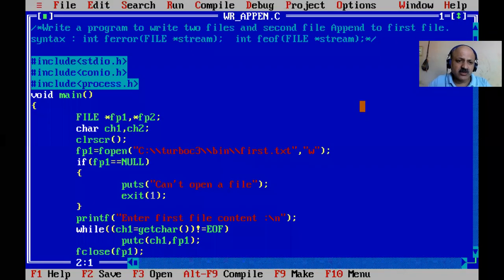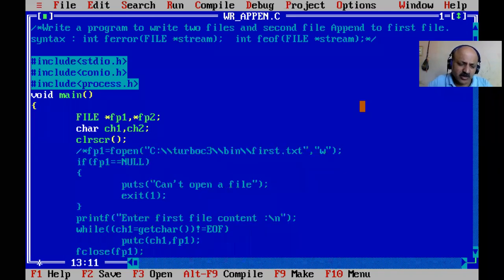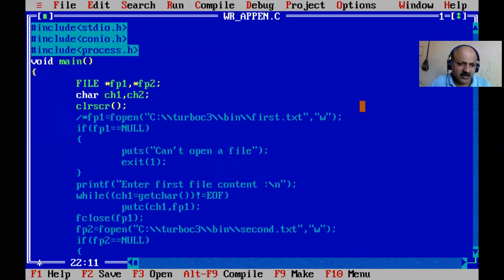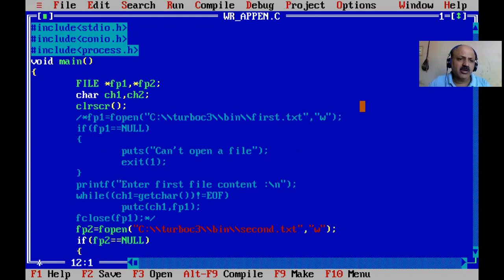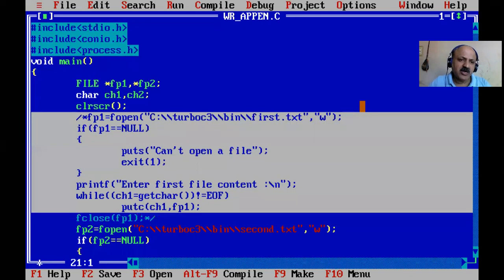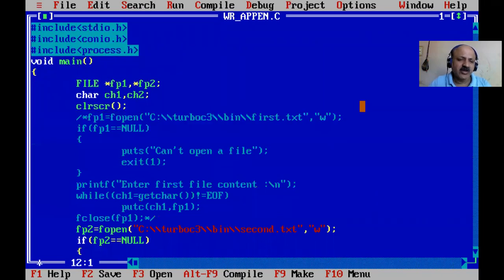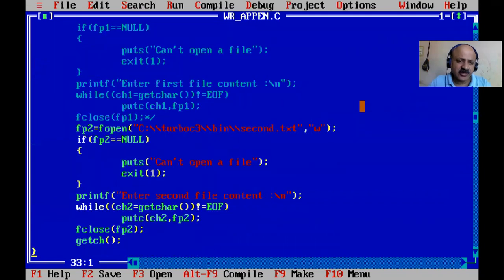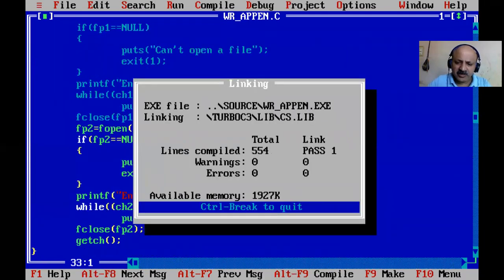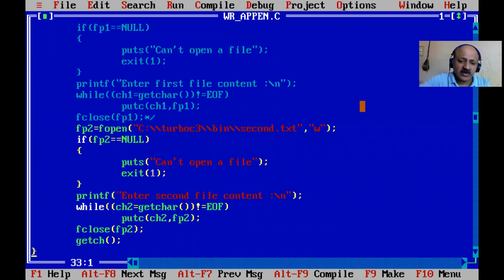So what is the solution? In this editor, there is no other solution. So we can just put, because the first file we can write perfectly, so now we can write the second file. So we can comment the lines, a multi-line comment in the first coding part, our first file, because that is one way. In some editors it is supported, but this editor does not support it. So I use this technique. That is also one technique, because there is no other way. So let us compile, there is no error, and now it is written perfectly in the second file.